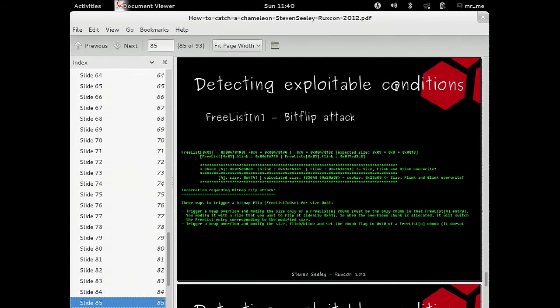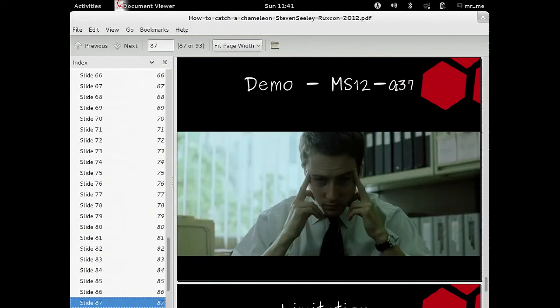Then you can use it to overwrite part of the heap structure, which I first showed you in the first couple of slides, and using that, you can overwrite a function pointer in the heap itself. It will show you which function pointer you can try to overwrite, and it just helps guide the exploit developer down some sort of path. It tells you all the important sizes and information.